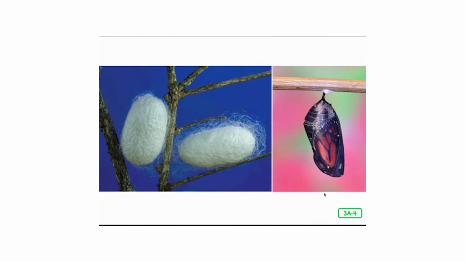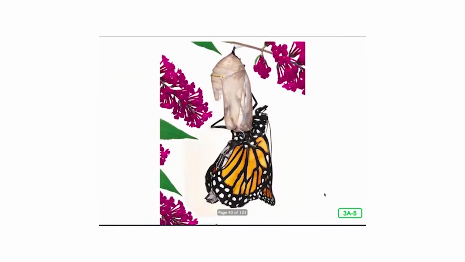Some insects have a soft cocoon for the pupa stage, and some, like the butterfly, have a harder case called a chrysalis. If you've ever seen a butterfly emerge from its chrysalis, you know how extraordinary it is to watch the first flutter of its fully developed butterfly wings. Its wings were completely invisible before it disappeared into its seemingly magic chrysalis. It looks nothing like it did at any of its earlier stages.